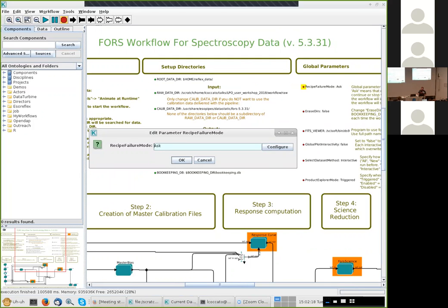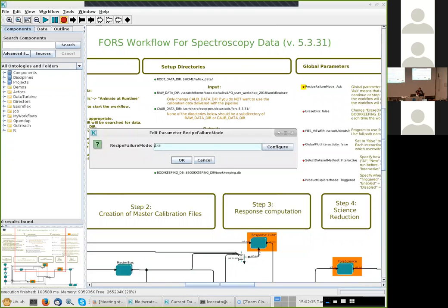So if I select ask or stop, then I don't get all the data. If something went wrong on the first data set, I go back to the office the next morning and I don't find everything reduced, I just find a failure message.